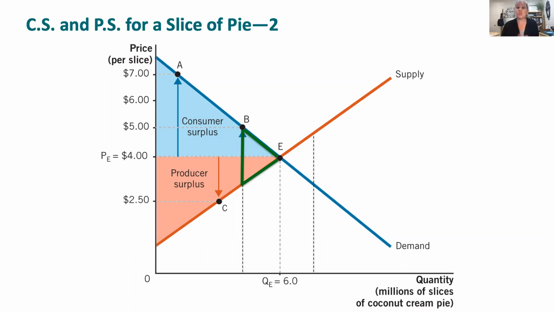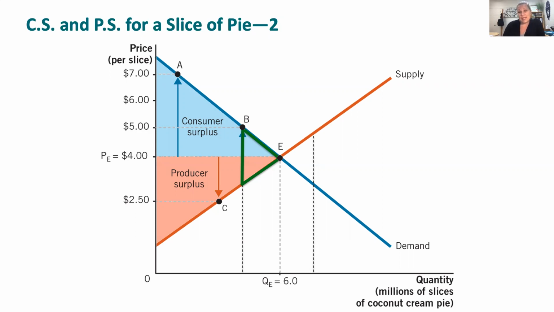So hopefully you just watched the first half of this lecture, and this is where we landed. We were looking at how we define market efficiency as the place where total surplus, that is the sum of consumer surplus and producer surplus, is maximized. I made the argument that the place where this happens, the place where total surplus is maximized, and therefore the most efficient place for the market to be operating, is in equilibrium. That is, to be operating at the point of intersection between supply and demand, where quantity demanded is equal to quantity supplied.